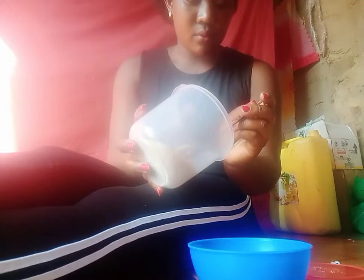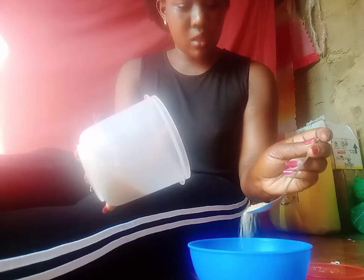I'll try to make more so that if they come out well, I enjoy. If they don't, I don't know. And the milk. Yes, then I think some oil. I'm not forgetting. Sugar. Oops. I pray they really turn out well.